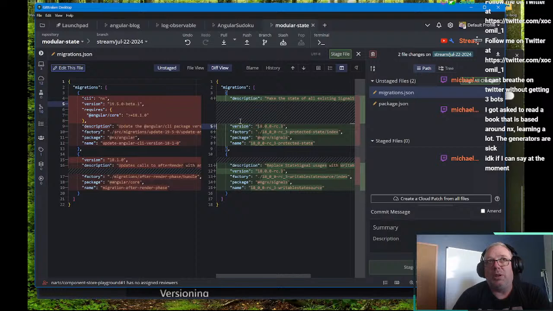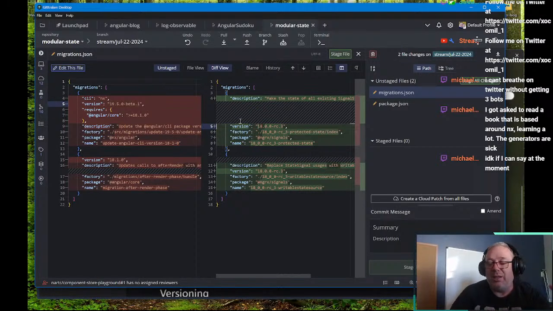Or there was an Angular update about a year ago that I couldn't get to run because the order that the generators were being run in broke the upgrade. I was able to flip them around and make it so that it ran. There was another Angular upgrade where a generator wasn't handling the situation where I didn't have anything that it needed to upgrade. I just took it out of the migrations and I didn't care, right? Everybody else had to wait for a point release from Angular. So NX Migrate gives you some serious power.